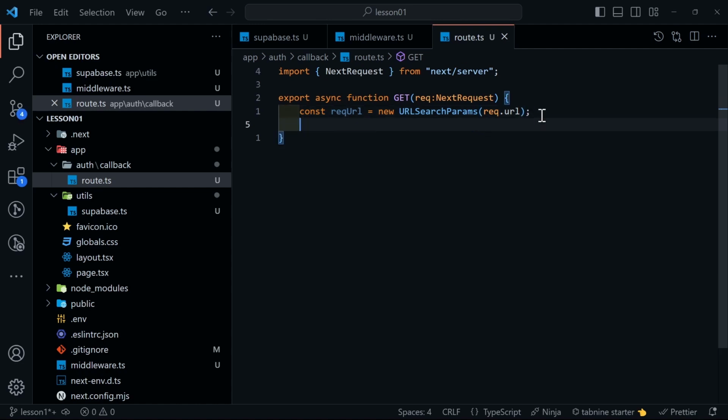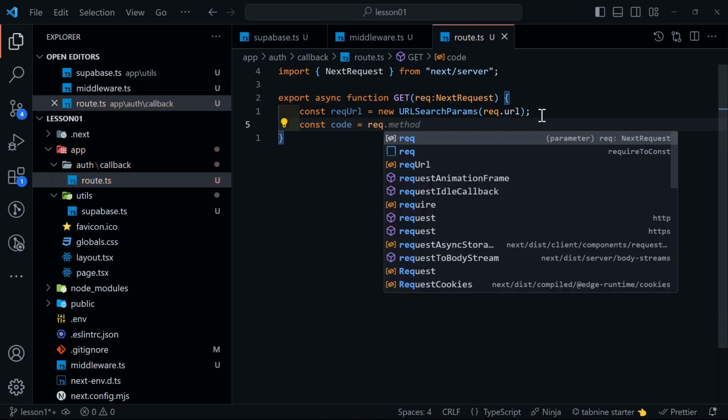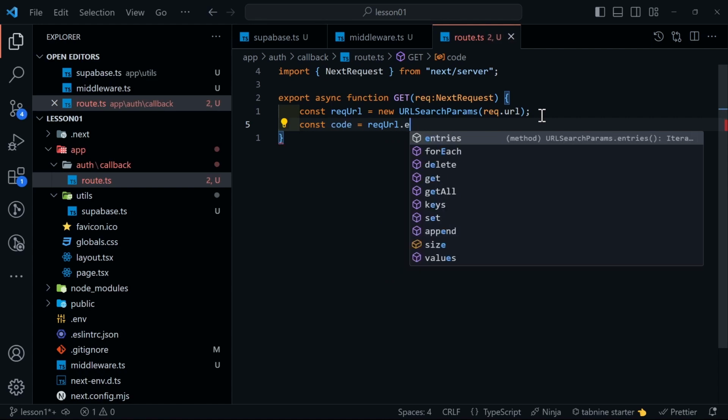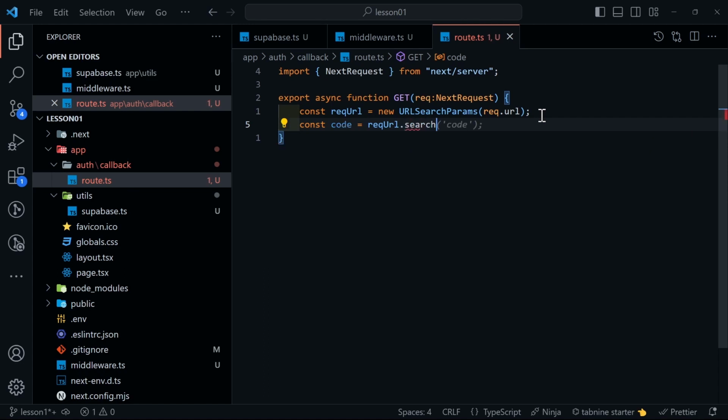Now we are going to write const code is equal to requestUrl.searchParams.get.